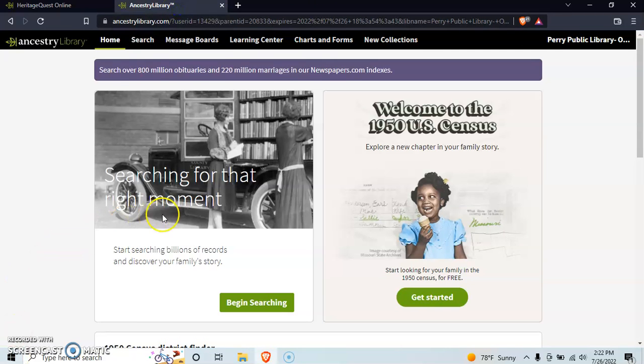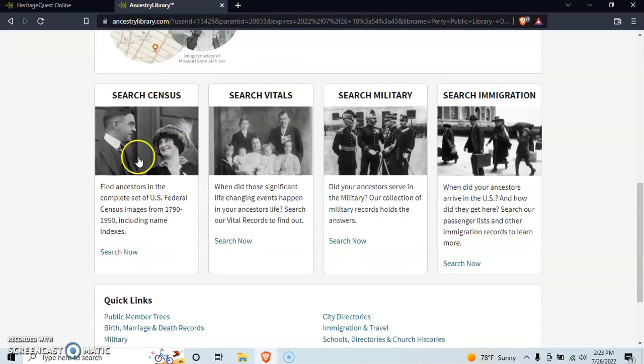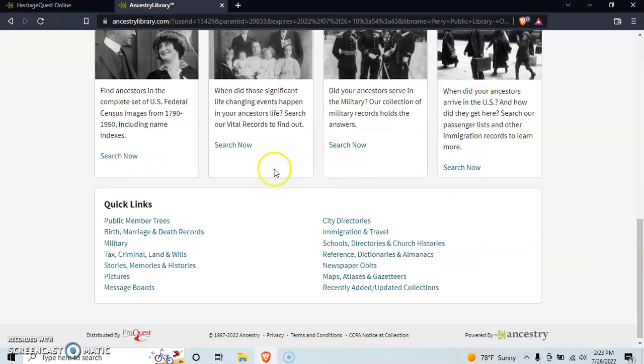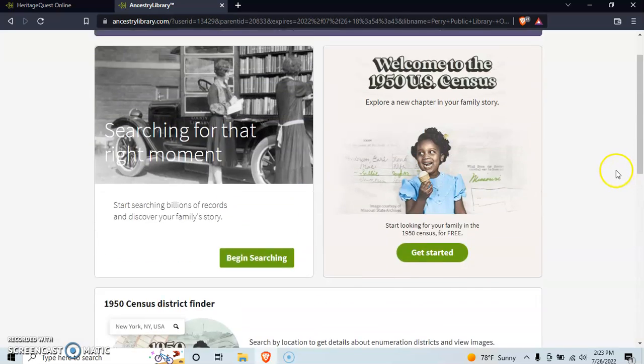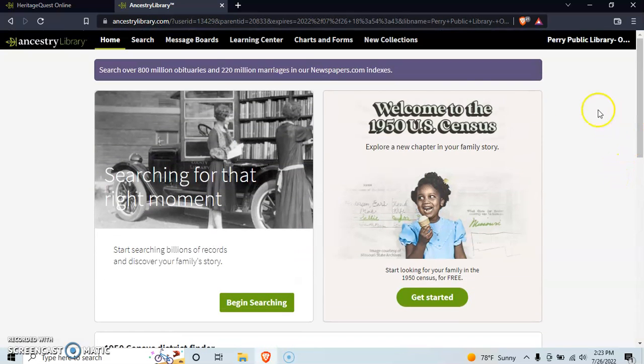the main page here, again, you can scroll down and search the censuses, the vitals, militaries, and so forth. And then there's all sorts of links that you can go through. And this is just such an interesting thing. I can't even get into it in detail because I'll get so caught up and carried away. I want you to do that for yourself. Feel free to dig through there and see what all you can find. So it's pretty easily laid out. And again, you don't have to have an account other than your library card to get into this.